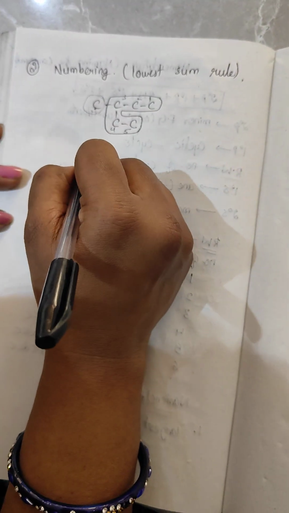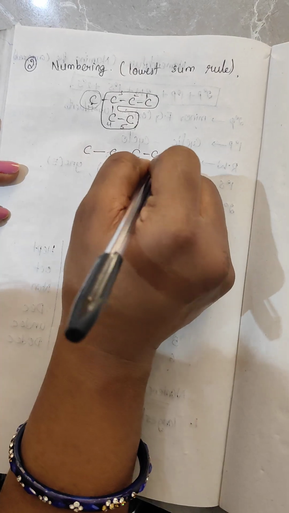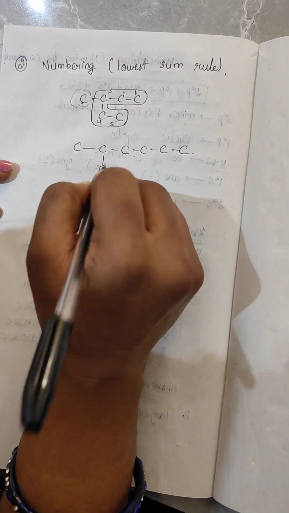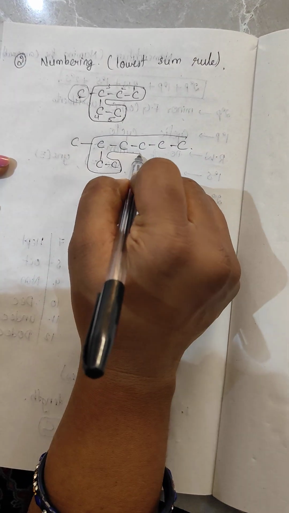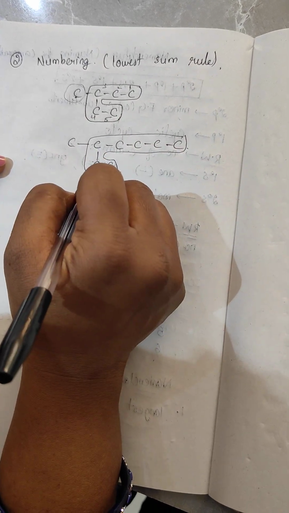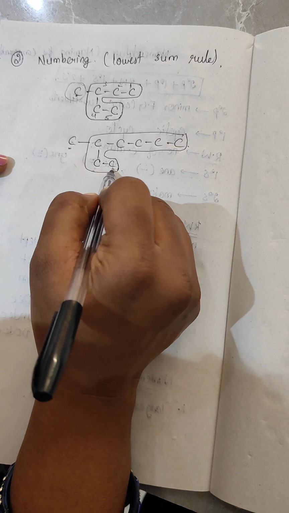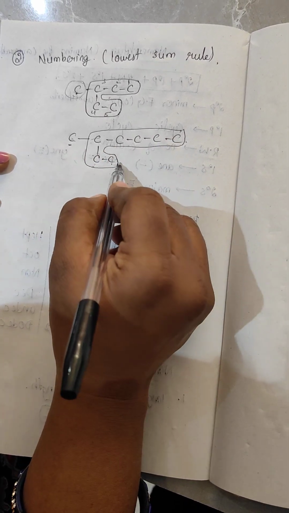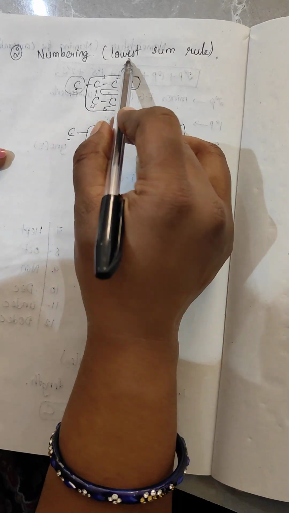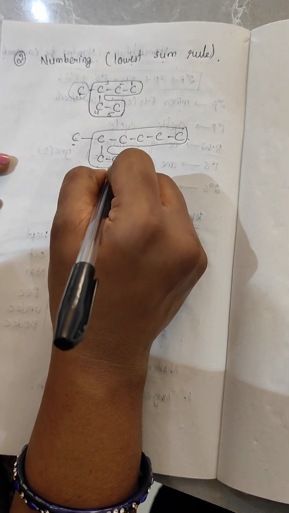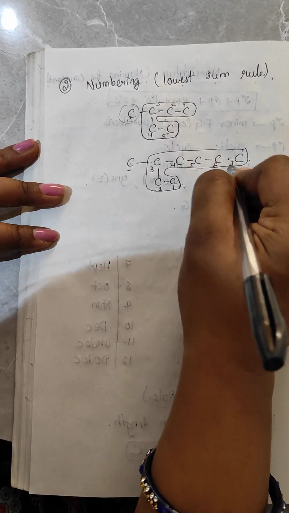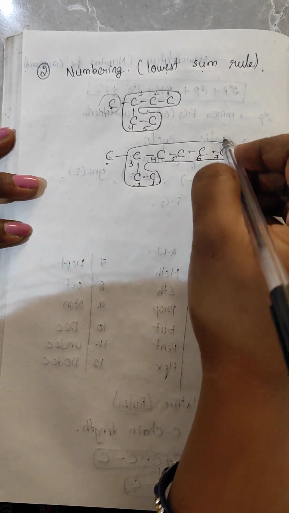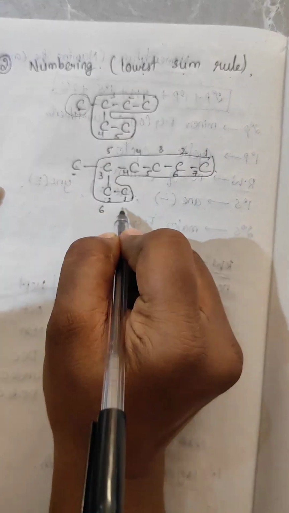If I take another example, like this, a molecule is present. Now the longest carbon chain length will be this, because the carbon holding these particular 2 chains contains only 1 carbon, but here it contains 2 carbons. So this is the longest carbon chain length. Now how to give the numbering: we have to follow the lowest sum rule. Inside the box, the numbering is 1, 2, 3, 4, 5, 6, and this is the 7th carbon. But outside the box, this is the first carbon, second, third, fourth, fifth, 6 and 7.